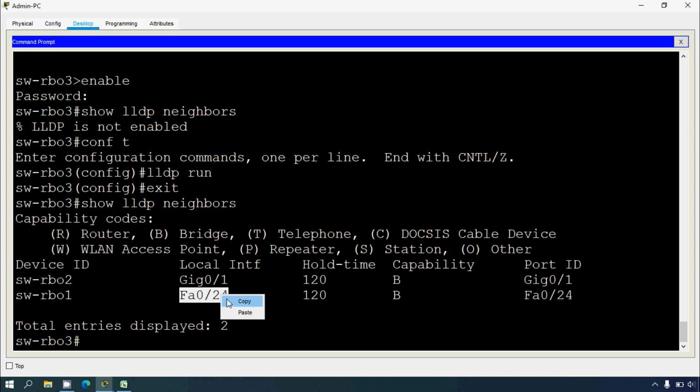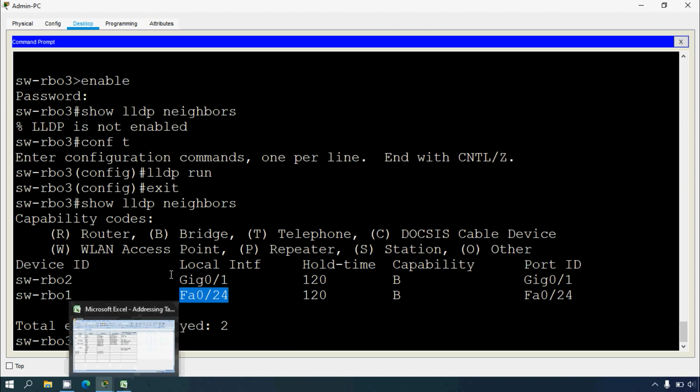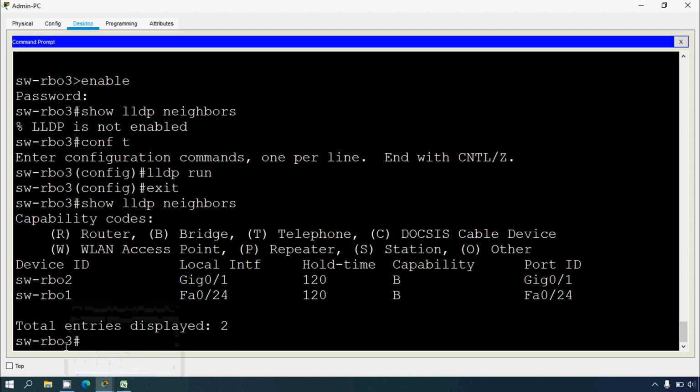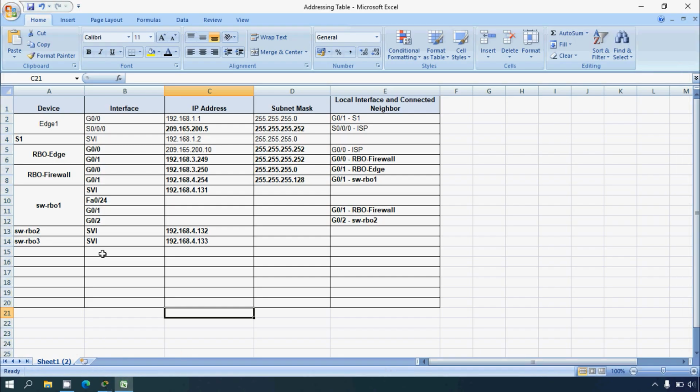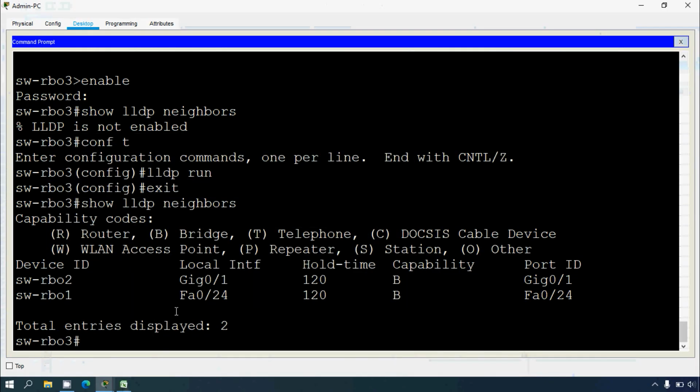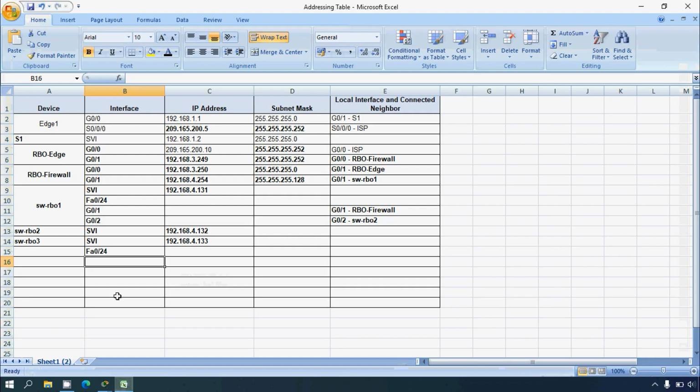Just I will copy these interfaces here. The interfaces in this switch RBO3, and G0/1. Copy and paste here. Yeah, perfect.